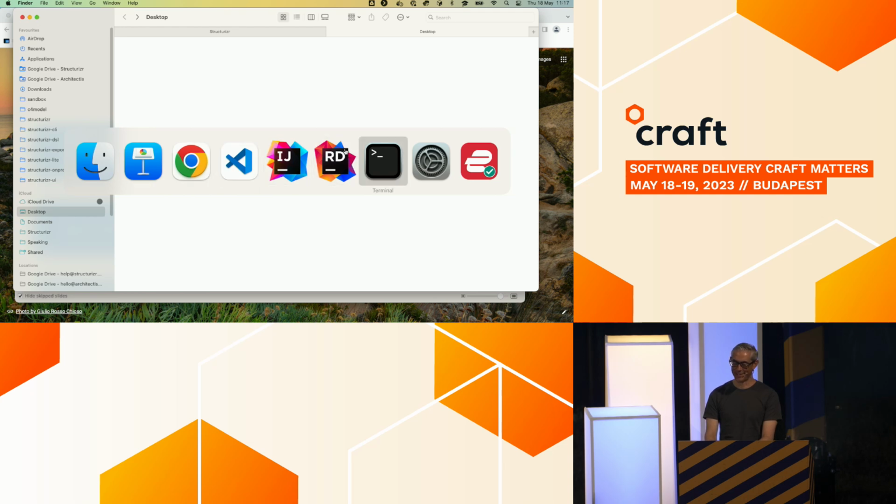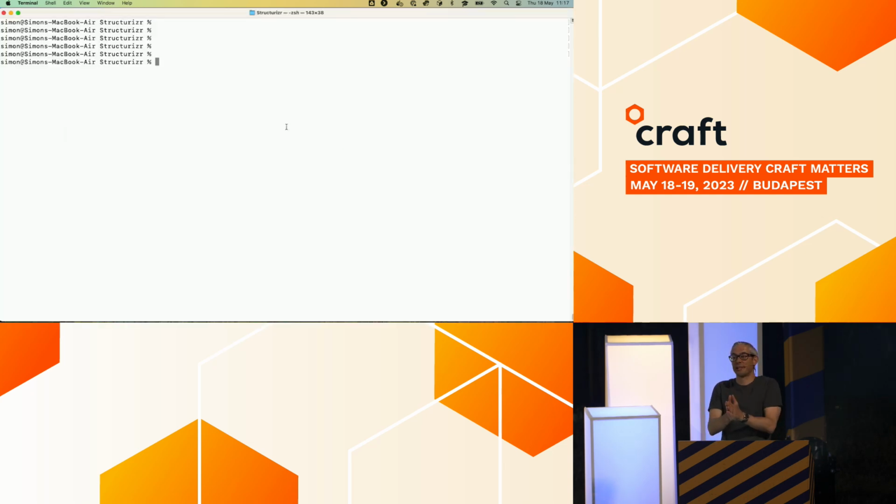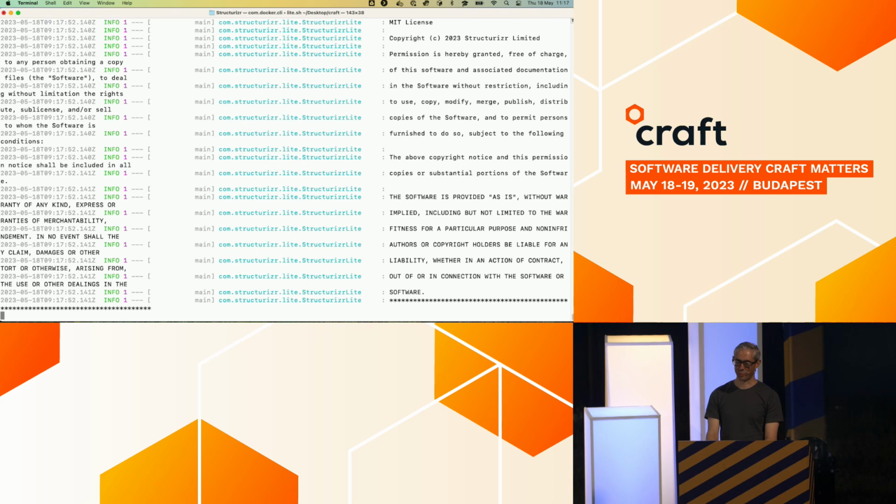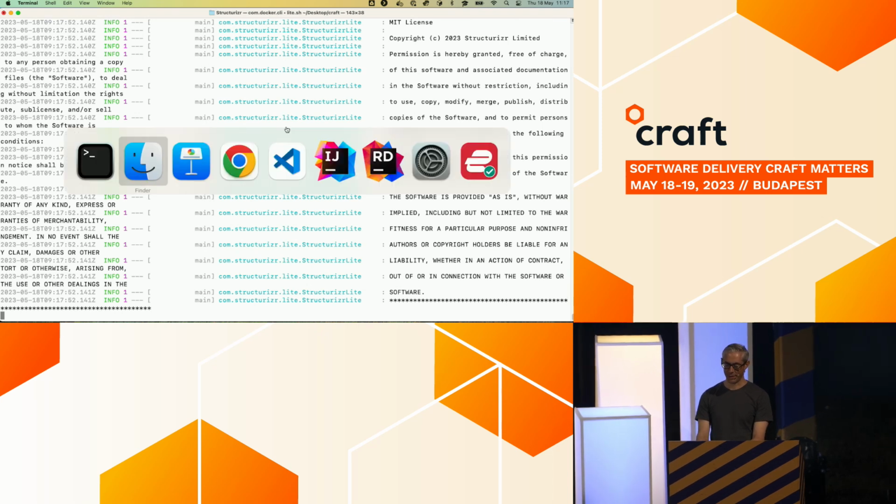So what we're going to do, I have a tool called Structurizr Lite. Structurizr Lite, in its basic form, is a pre-built Docker image that you can pull down from Docker Hub, start it up, and it basically allows you to view diagrams and documentation. So what I'm going to do is start up Structurizr Lite against a folder on my desktop that doesn't yet exist. We pause, we pray, there we go. So that starts up now.